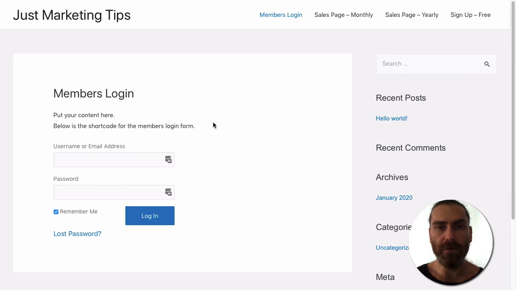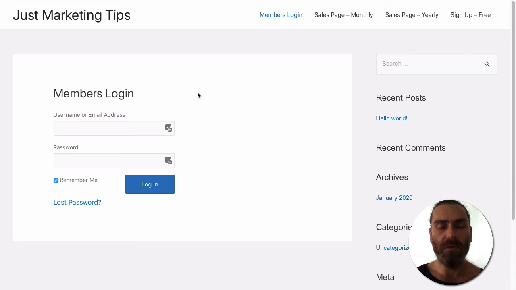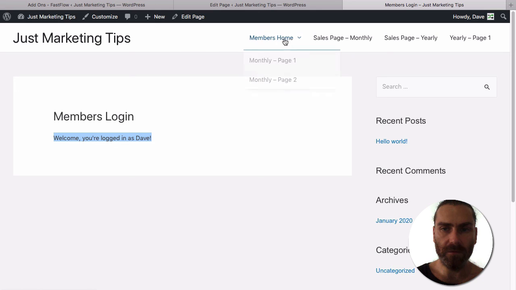And if we revisit the site where we're not logged in and just reload that page, you'll see it's a much cleaner login page, and it's basically just a login form and a notification. It's the members login page. If you were following along in the other video for how we cleaned up the navigation, you'll also remember that the members login page appears in the navigation when they're not logged in, but it's disappeared from the navigation when they are logged in.